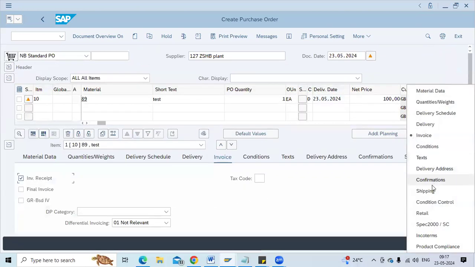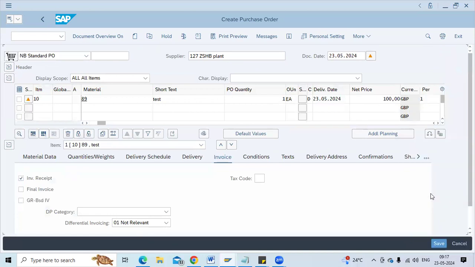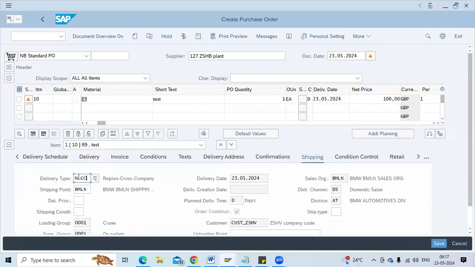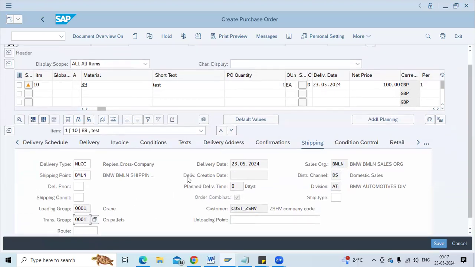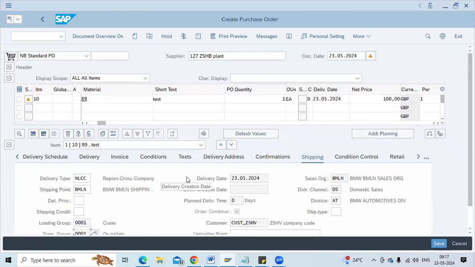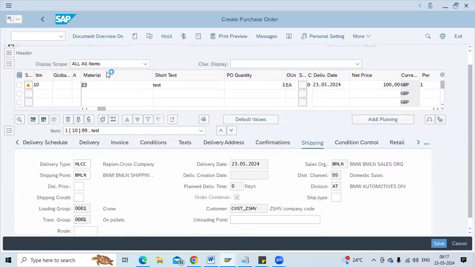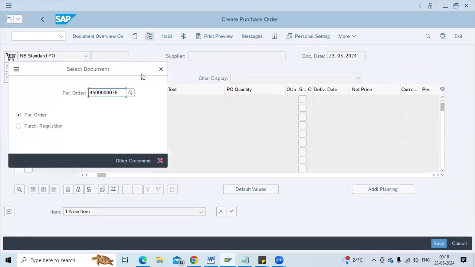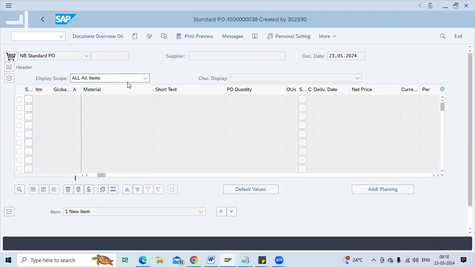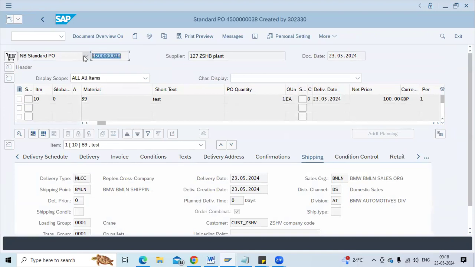Then there is a shipping tab. The shipping tab has NLCC, the supplying shipping point BMLN, the supplying sales area, the customer number, and loading and transportation, all are coming. Correct? Yes. Okay, so now this one is fine. Then the purchase order is created.